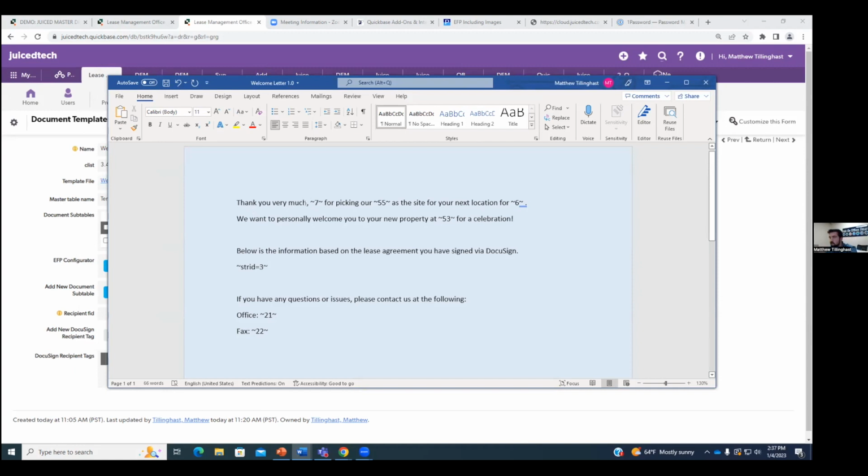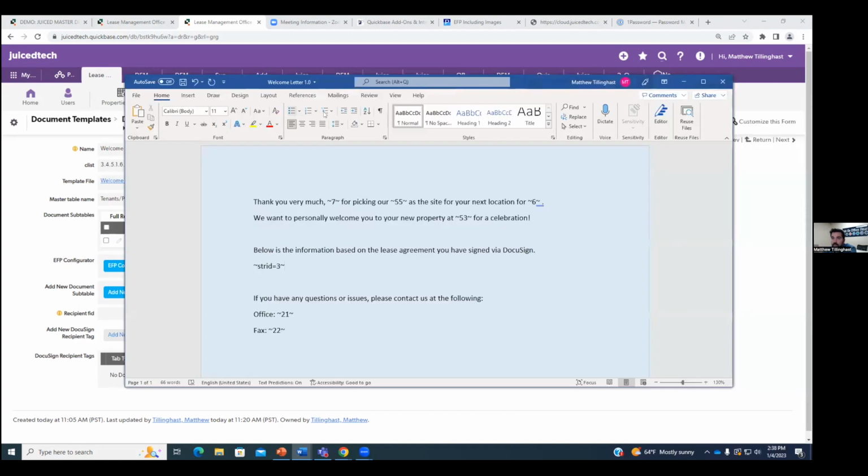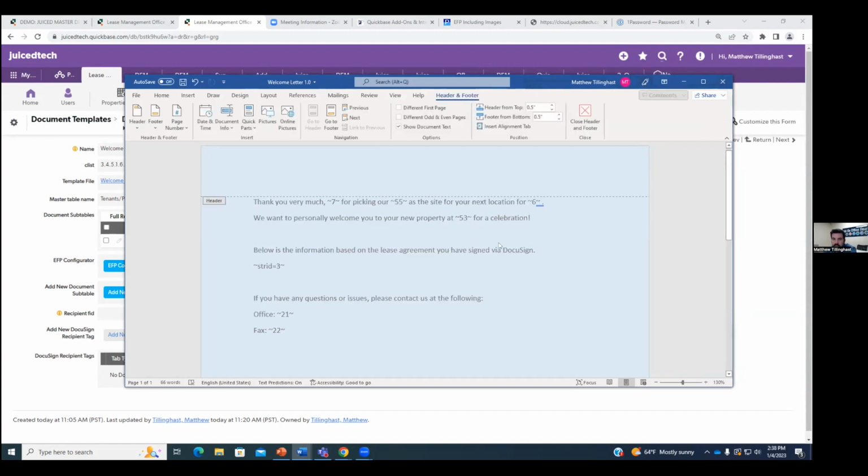If you delete a field, it's not going to be there. If you delete a field and it's in your C list, please make sure to remove that. Those are the types of things that are the minor maintenance that you have to do. And that's only if you're deleting things from Quickbase. So that's the subtable. And the other advanced thing that I wanted to show you was just including an image.